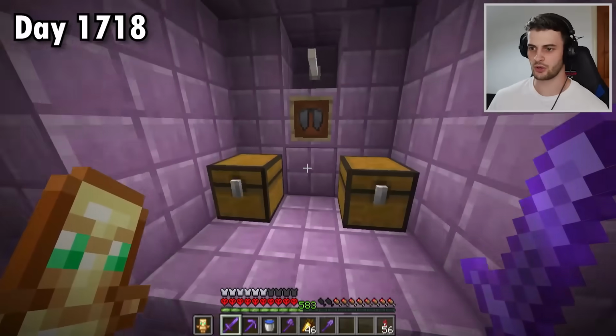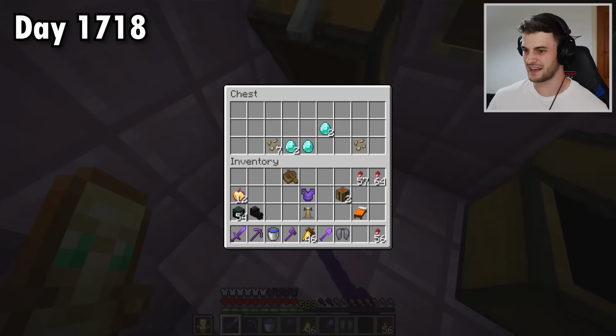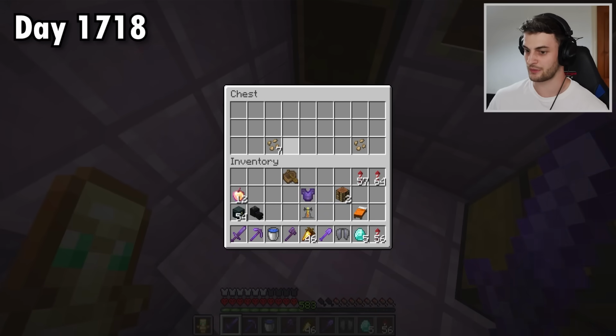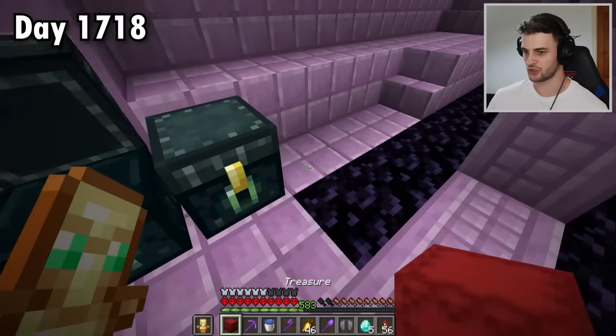No, we got it. I don't really know what use I could find down here, but I'm going to take the elytra anyway. Do I need the gold? Do I need any of this? You know, we're going to take the diamonds. I know I always say diamonds are for peasants, guys, but sometimes you've just got to do what you've got to do.